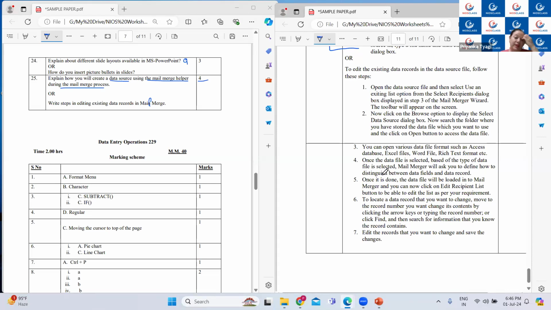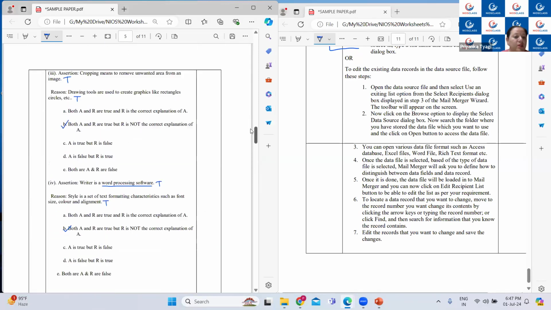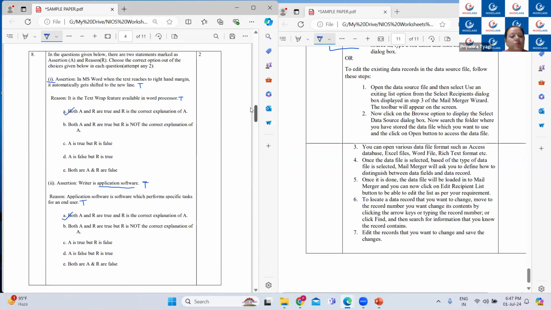Okay, so this is the answer key of your sample paper. And definitely your paper is coming in this pattern. Total 25 questions are here. And you can see here, there is a new variety, assertion and reason question, along with multiple choice question, true, false, and fill in the blanks. So when I provide you the worksheets, this is my real intention, and you can see the importance of those worksheets. So please start solving the worksheets. This is very important.